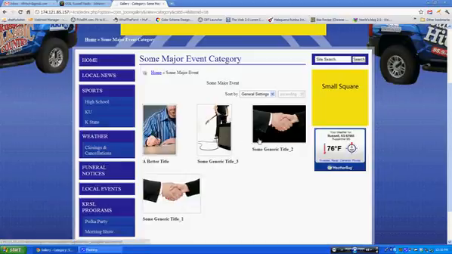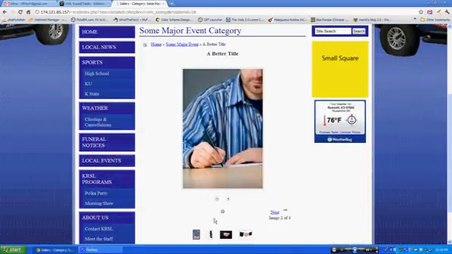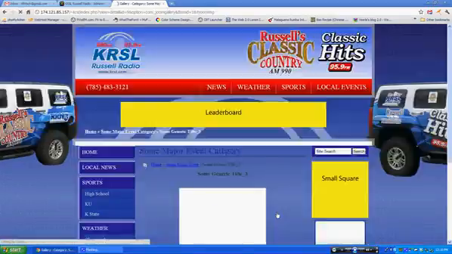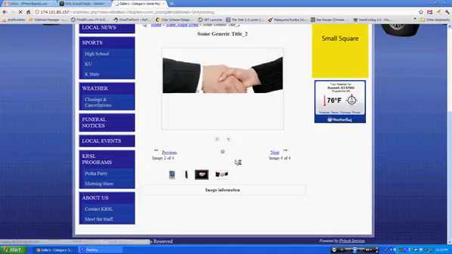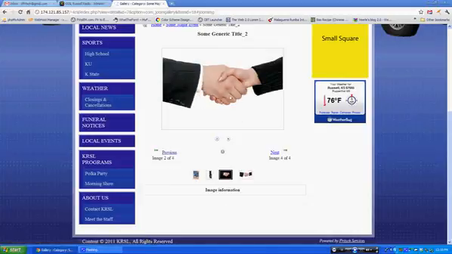And if I click this link, you can see this is the category view, and it shows all of my pictures. They can click the picture, and we can scroll through the images here to kind of view the big ones. We can also have it start a slideshow, and this should scroll right through. This is going to give me an error. Oh, I gotta click play. And they can view each picture individually here.